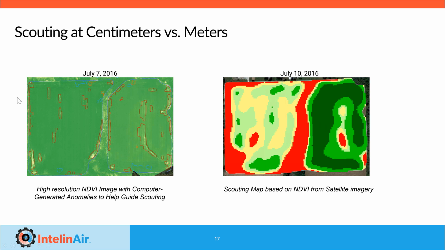The other issue is that a lot of these anomalies that have been identified here are due to low elevation. You can see a couple of those have been picked up here in the satellite image, but it's really not clear what it is. And so I think you'll find much more informed scouting and much more rapid identification of problems when you just have a higher resolution image to look at.